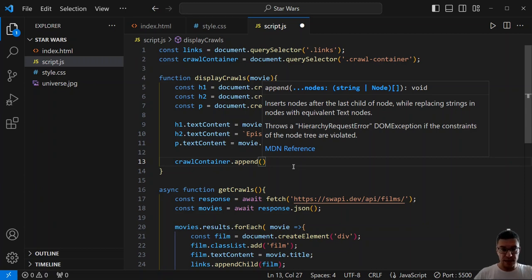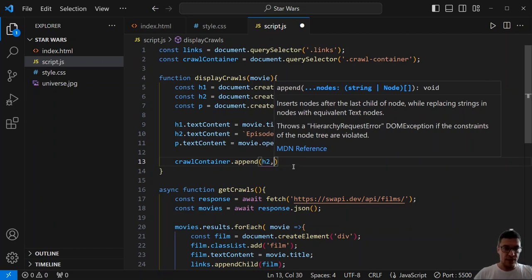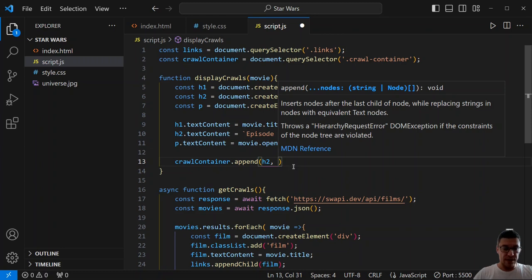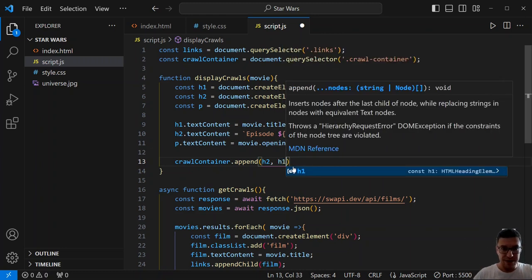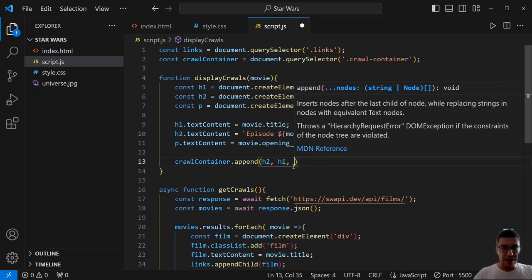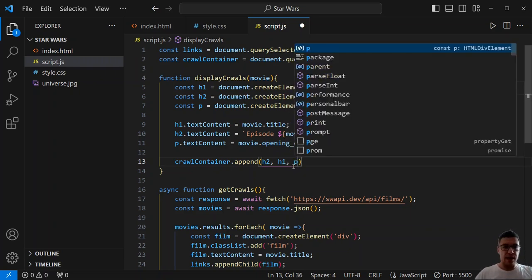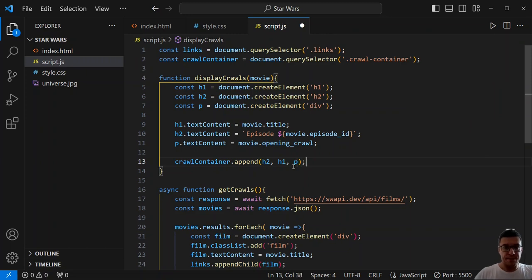First, I need h2, because that's the way they go in the movie. Trust me, I watched the movie recently. Then I need our h1, and then I need the p. Okay, we should be good for starters.